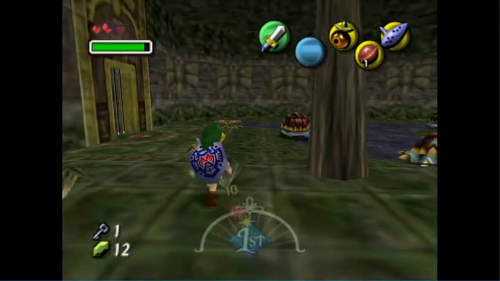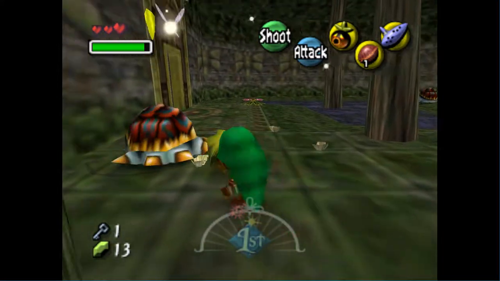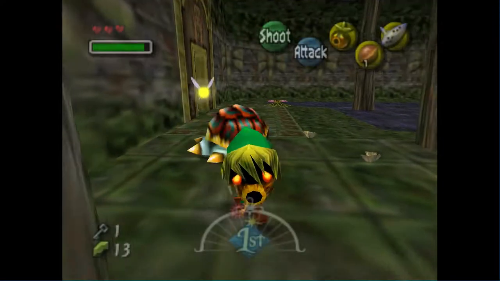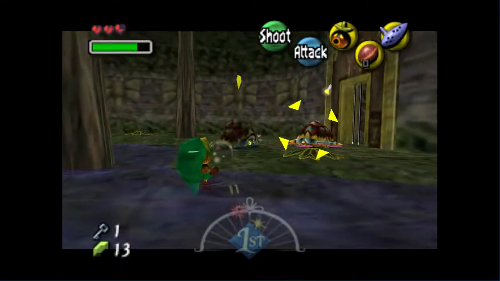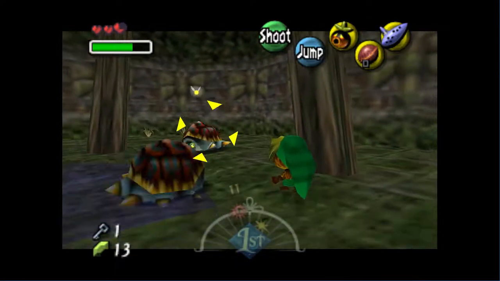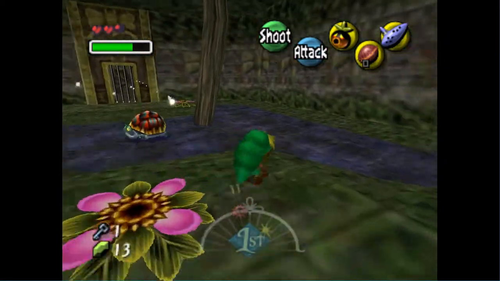Expose a weak part of their body. Well, that's OP. Dude, I pushed C down, okay? If this is gonna become a problem, I'm gonna whoop your ass. What do I need to do? How do I fight these guys?